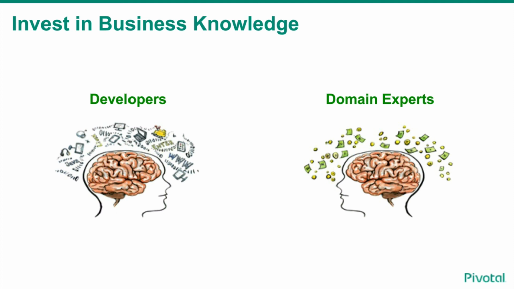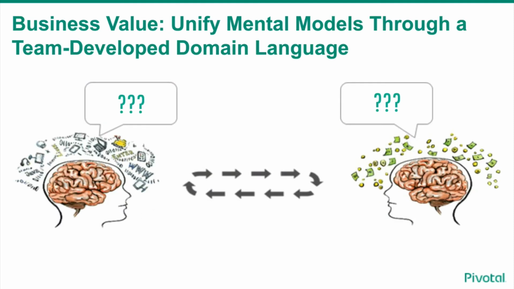So when we put business experts and developers together, we're actually investing in knowledge workers, we're investing in the business, and we are developing business value. We're able to do that by unifying the mental models of both domain experts and developers, who are each focused on their own concerns. The business experts obviously around the business and how to be successful in business, whereas developers are generally focused on technology, programming languages, and the like.